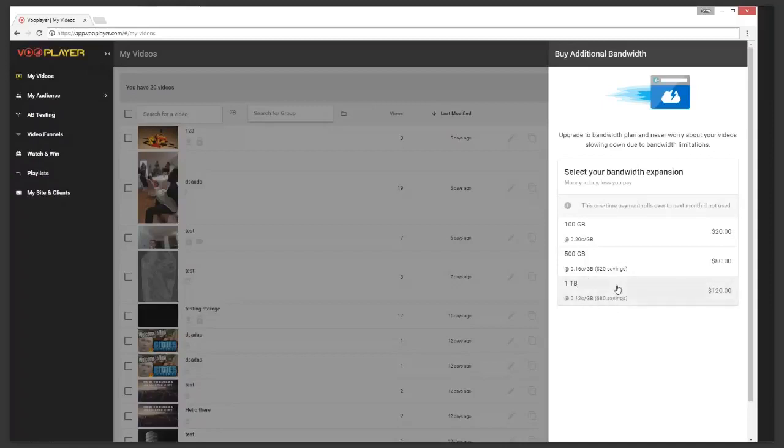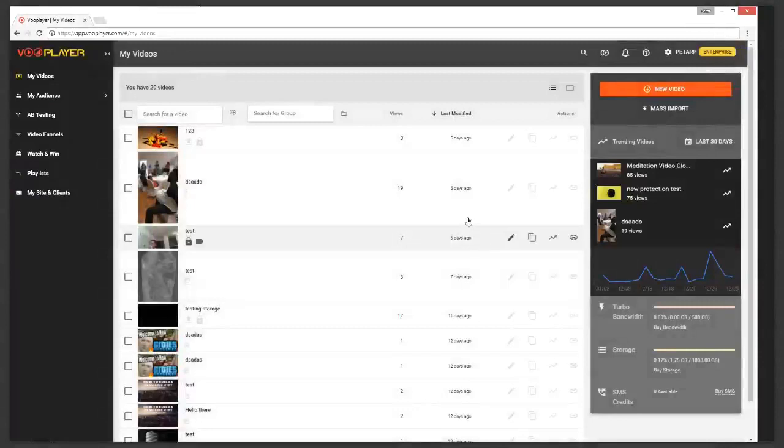So these are completely transferable month to month until you use them, and they only kick in once you step over your monthly limit. So hopefully that makes sense. As far as how you can manage and make sure that you're not utilizing more than you should, we've done a lot of optimizations on our end, from making sure that videos don't buffer beyond the point that they need to, in order to cut on that bandwidth. We're also making sure that we're not serving higher resolutions to lower internet speeds, so that again we're cutting costs there where needed. So we've done a lot of optimizations on our end.